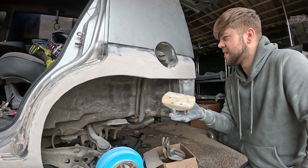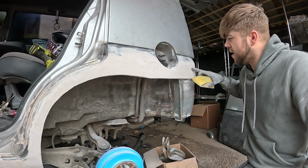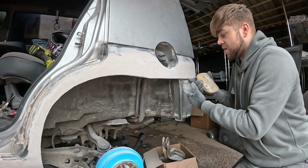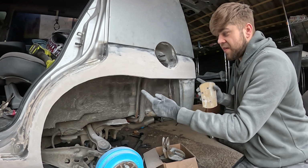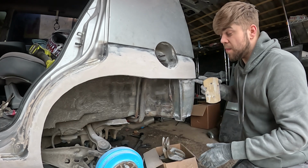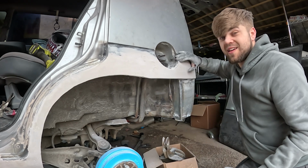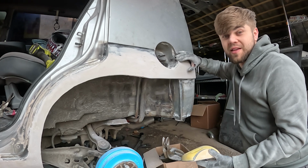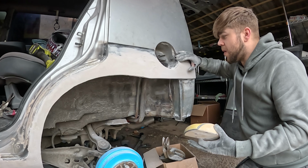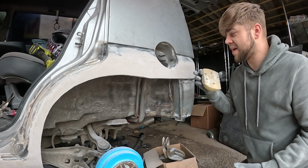These are great for basically doing smaller areas like up here, whereas underneath there, the long block's going to be absolutely perfect because I can just move it literally 3 inches either way, and I know this part here is going to be dead flat and the bumper's going to line up bang onto that. And it's starting to look pretty good already. I've only been on this now probably about half an hour and already it's taking shape. So I'm going to grab the long block now and make it even better.